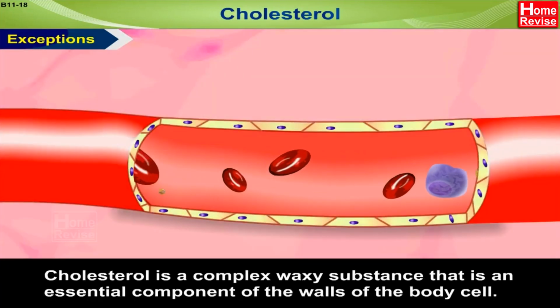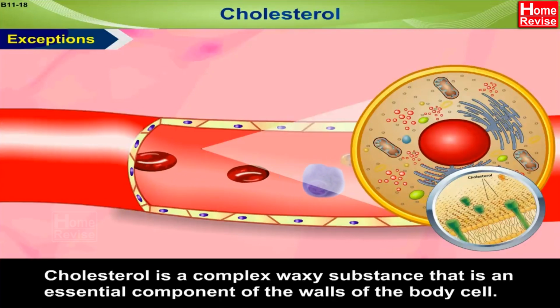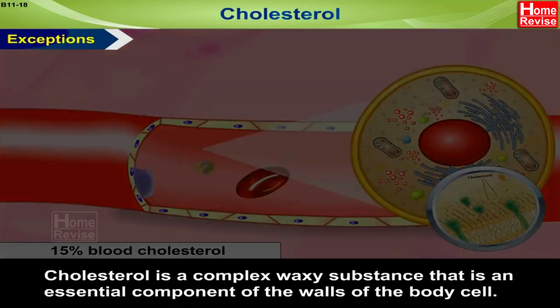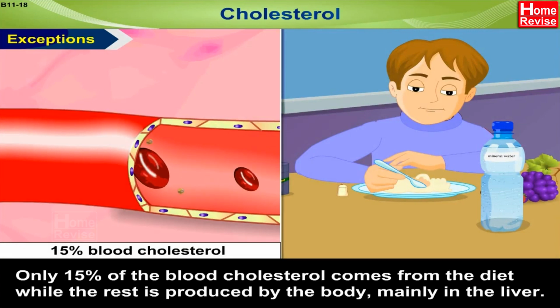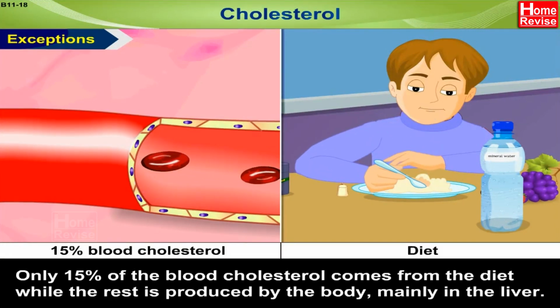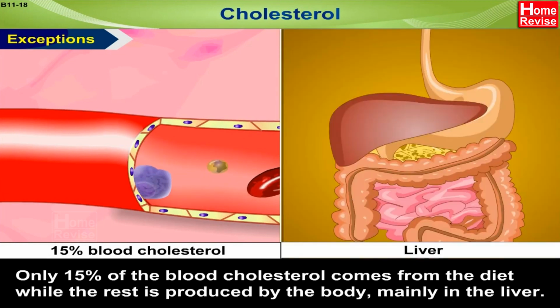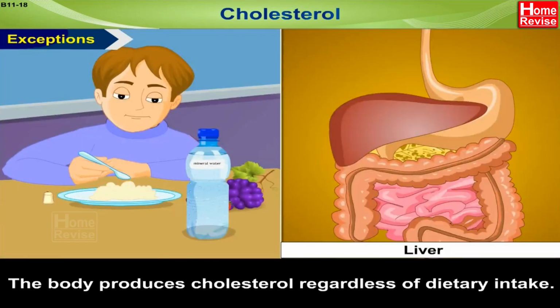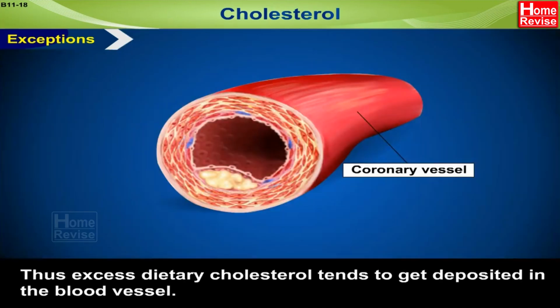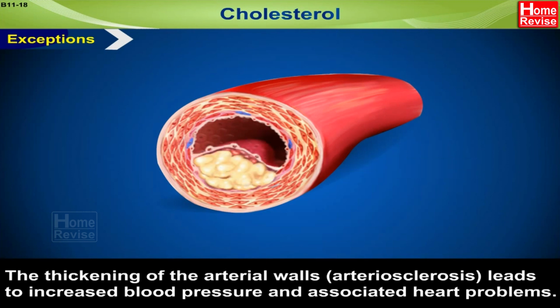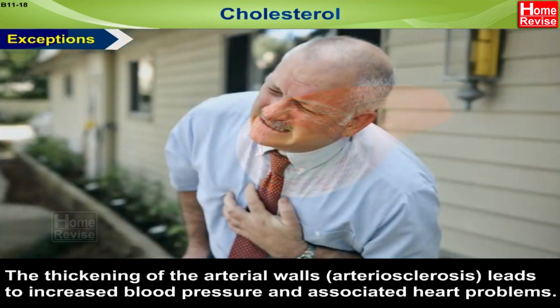Cholesterol is a complex waxy substance that is an essential component of the walls of the body cell. Only 15% of the blood cholesterol comes from the diet, while the rest is produced by the body, mainly in the liver. The body produces cholesterol regardless of dietary intake. Thus, excess dietary cholesterol tends to get deposited in the blood vessels. The thickening of the arterial walls, that is, arteriosclerosis, leads to increased blood pressure and associated heart problems.